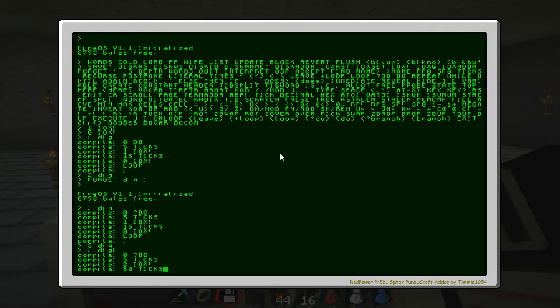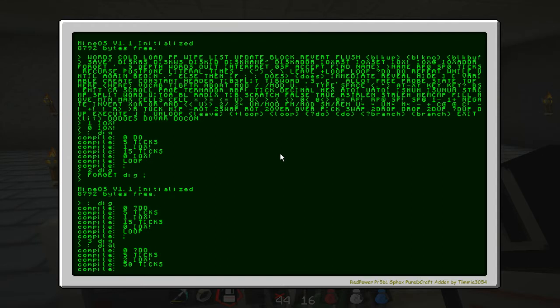But the good thing about this is, if it's not enough later, we can just redo this small little dig L program. So it's not a big disaster if it doesn't work. 50 ticks should be fine. It's gonna be tight.